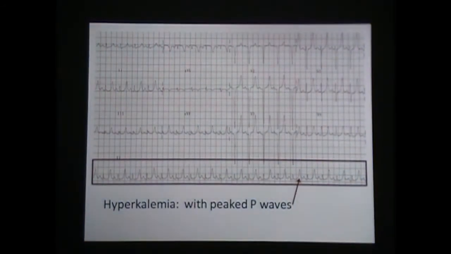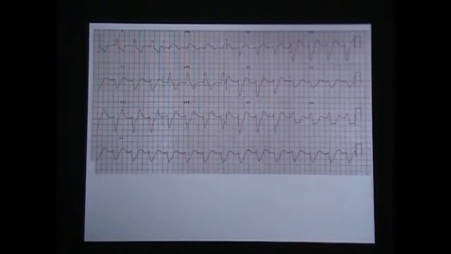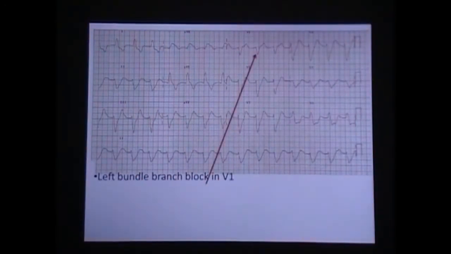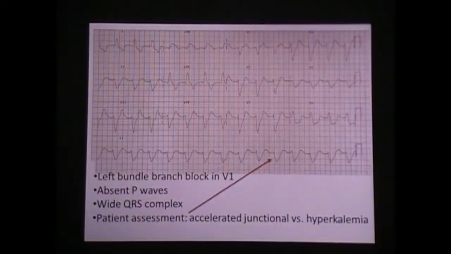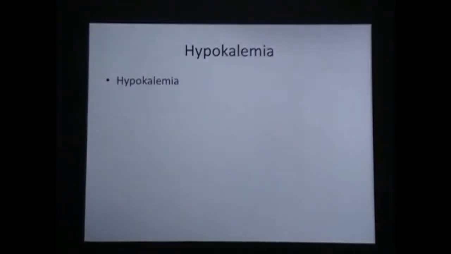Okay. Lead 2 is where I like to look at it. So when you look at this one, okay, we have a left bundle. Does anyone see any P waves? Widening QRS with the bundle, obviously. Is this an accelerated junctional? Is this a hyperkalemia? What is this? This is where doing your assessment, kind of figuring out what's going on. Oh, they've had this malaise. We really wouldn't do it for you, but oh yeah, he's been sick. They've been saying something about his kidneys. Oh, uh-oh.